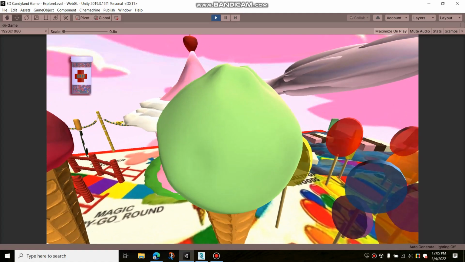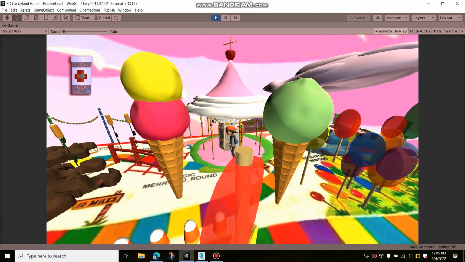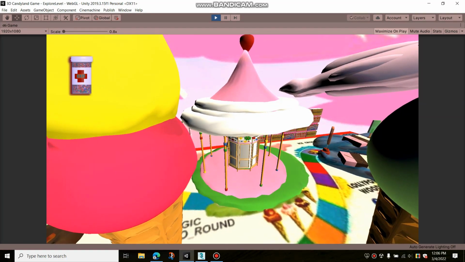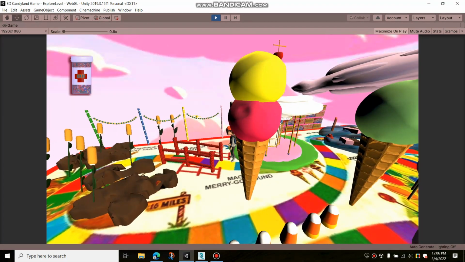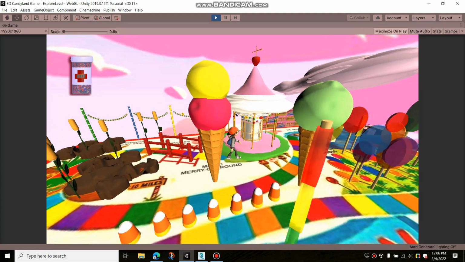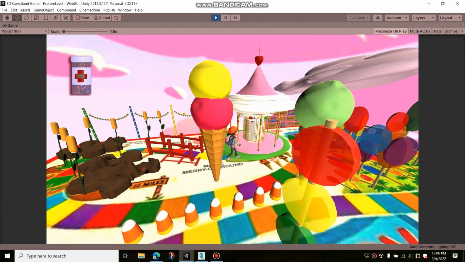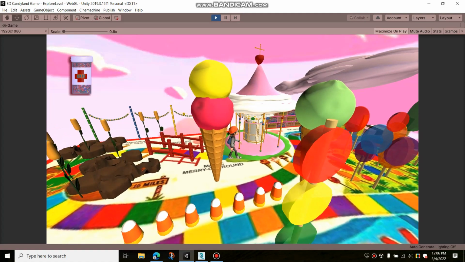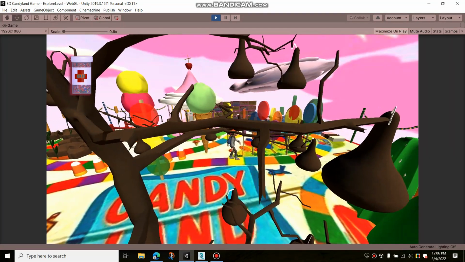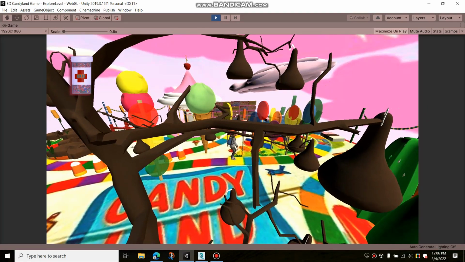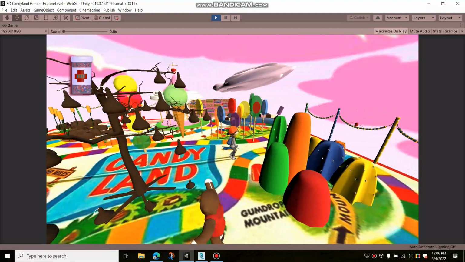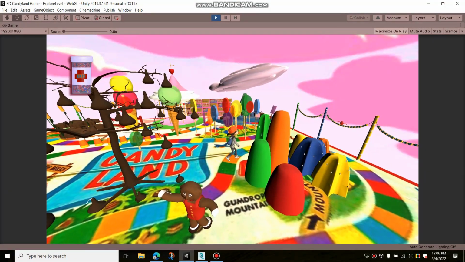I talked about my merry-go-round. I could not get the mirror effect that you can see in Max. I couldn't get it to translate over into Unity, but I do like just the model. I think it is much better, so I spent a lot of time with that. And I did animate the Hershey kiss tree, but that was one animation that didn't seem to really work very well.